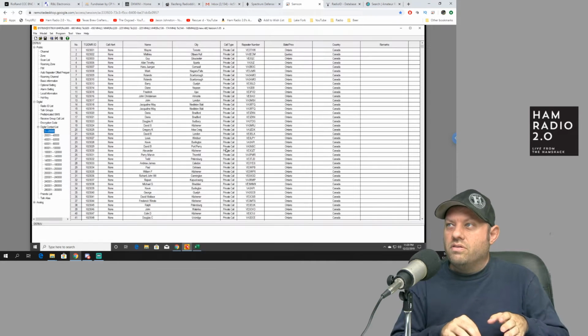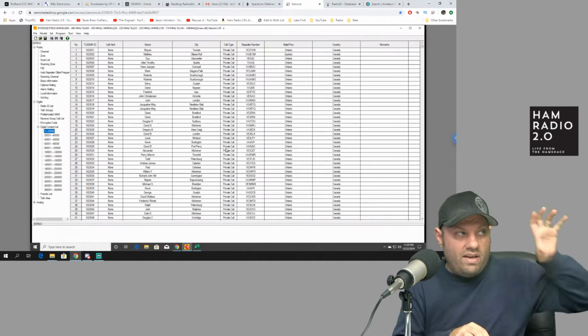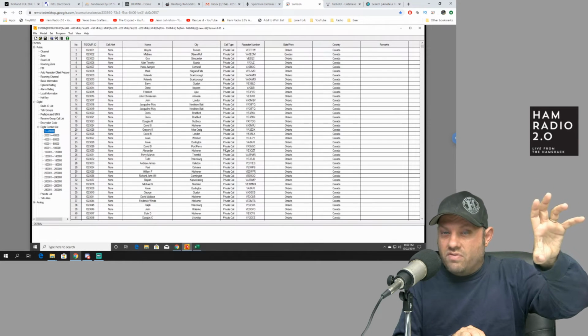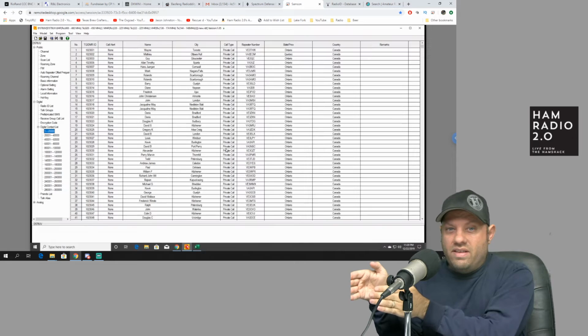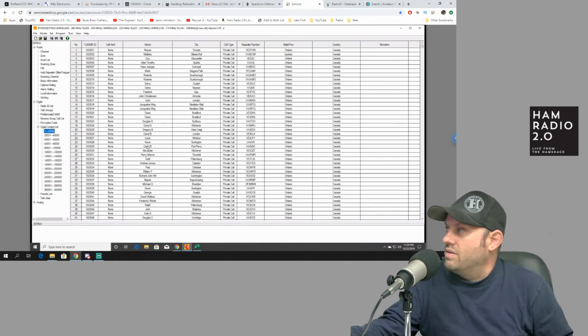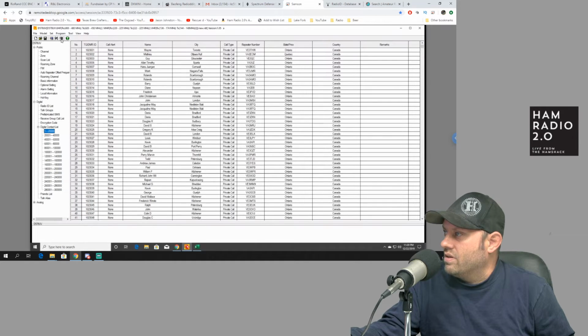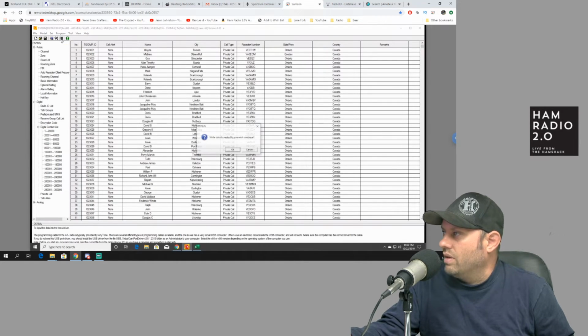Okay? It's not written to the radio. You've taken that 10 megabytes worth of information from the CSV file and imported it into the Anytone CPS. Now you need to write it. So now we're going to go back up here to Program, Write to Radio, or you can use this little button at the top too, Write to Radio. However you want to do it, doesn't matter.